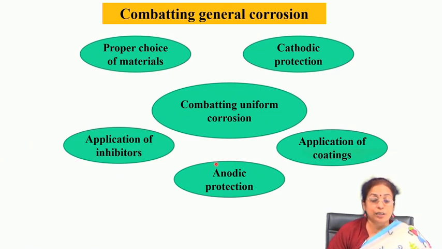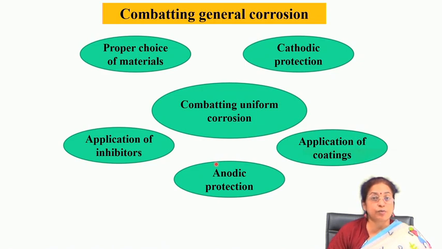So, you have to know the kind of corrosion that the component has undergone, and for that you have to do different tests. For example, you can estimate the corrosion rate in that simulated environment by standard coupon testing, or you can do electrochemical testing like the electrochemical polarization technique for knowing the kinetics of the corrosion in that environment. And once you know the kinetics, you can take care of that corrosion by any of the protective measures I discussed, particularly the application of surface engineering in combating corrosion, which is very easy.